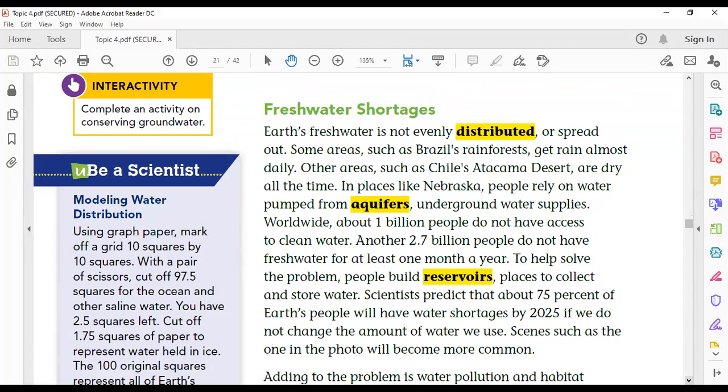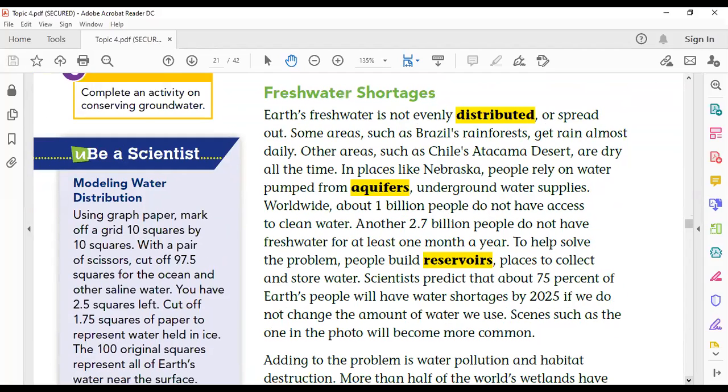So according to this, of course, there is a problem in fresh water. There will always be some countries that suffer from water shortage. You have to know that fresh water is not equally or evenly distributed or spread out. Some countries or areas are rich in fresh water. Other countries have a shortage. Okay?